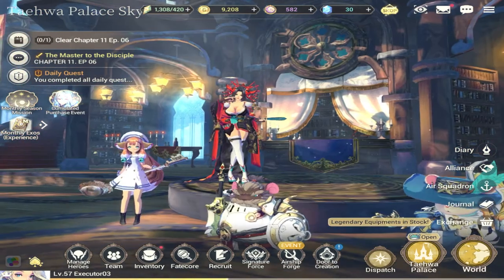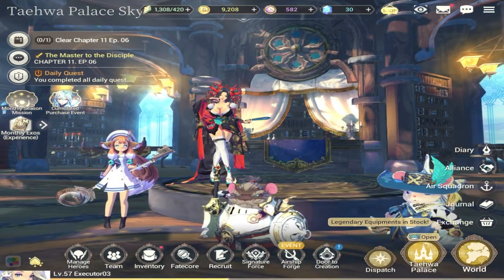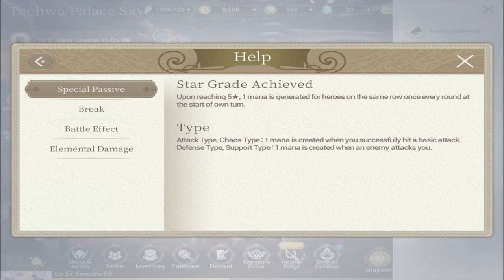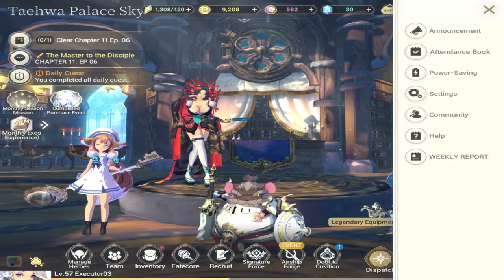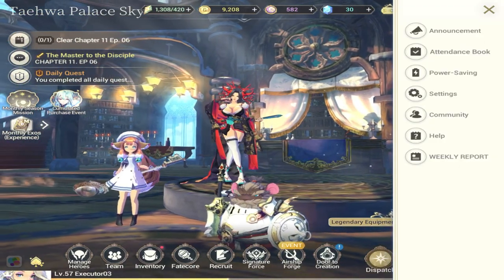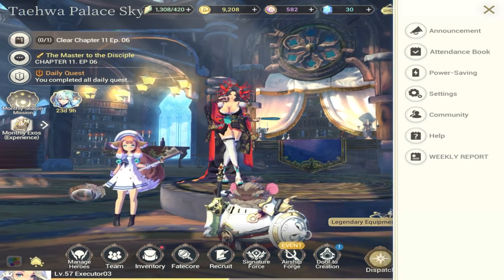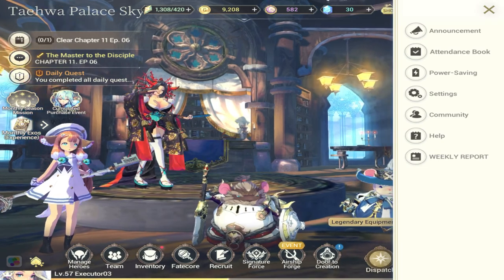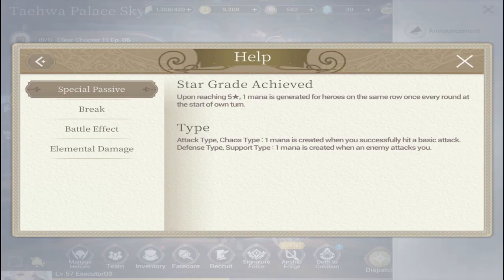game-changing mechanics. So the last thing that we'll be discussing is your mana supply change. Okay, here we are. So for mana supply change, this is it. It's under your special passive. So upon entering 5-star, one mana is generated for heroes on the same row once every round at the start of their own turn. So for attack and chaos, you can still generate mana through your basic attack, while for your defender and your support players, you can still generate mana while being attacked. So the only thing that changed is that before, you generated mana based on what element you have, but now you generate mana based on how many heroes there are in a single formation.